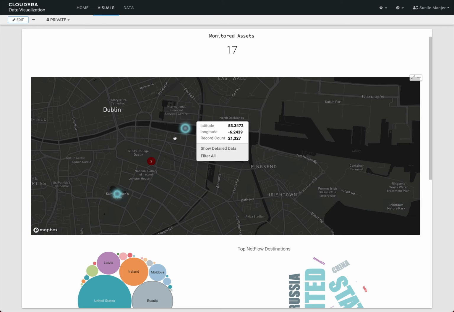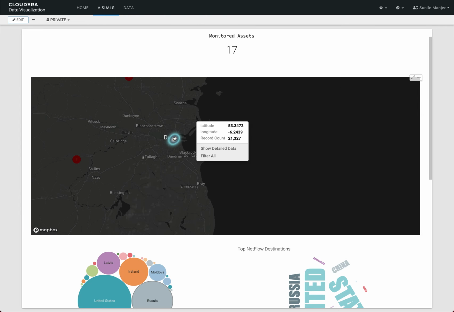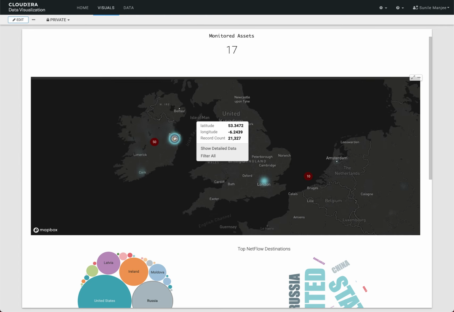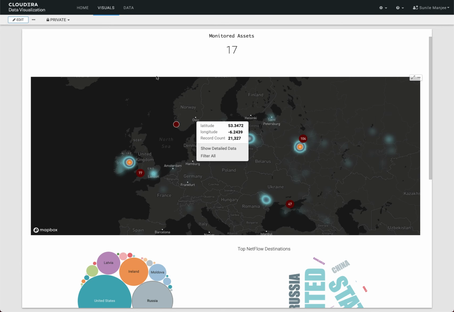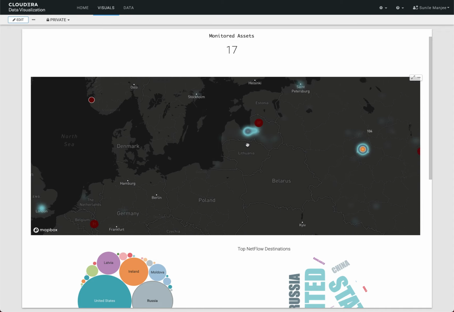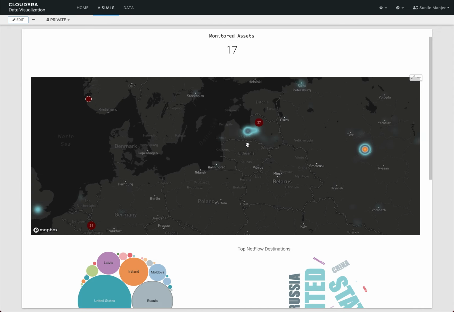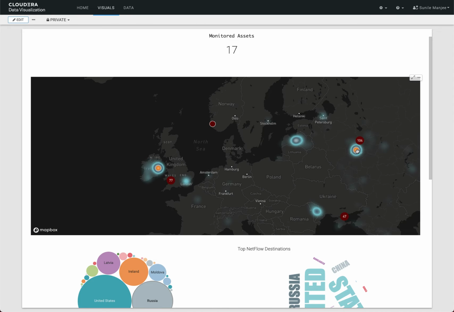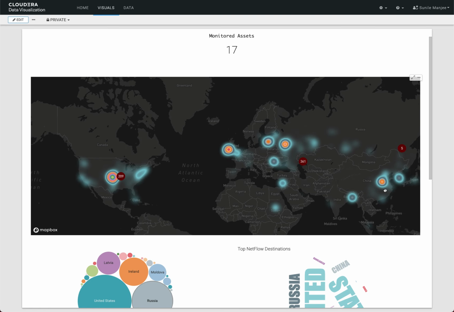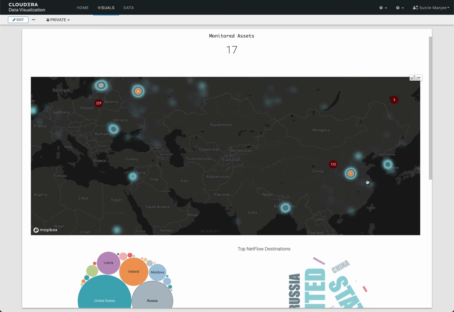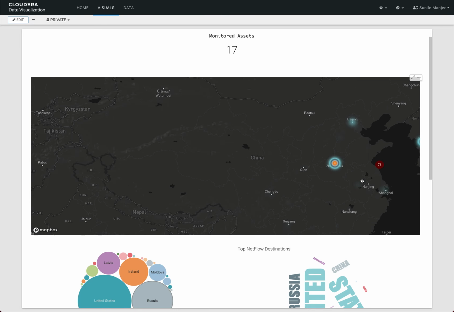I have no idea, but it is definitely interesting. And you can see if I scroll out further that we're communicating with other interesting countries that I haven't approved as an administrator. You can see Latvia and Russia, and we also have much activity in China. Is another hotspot. So I want to take a look at this, right?